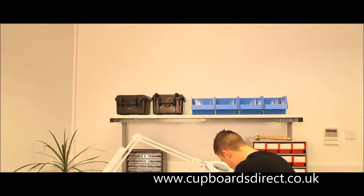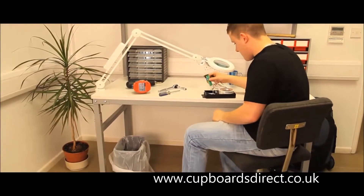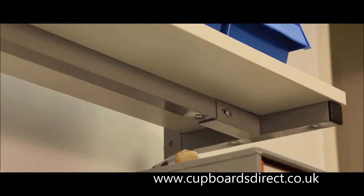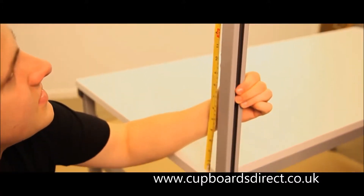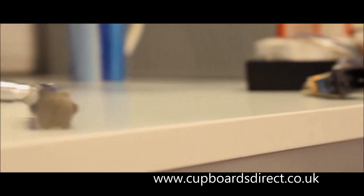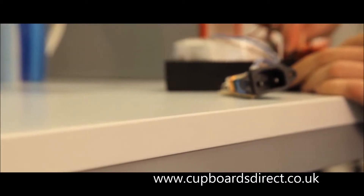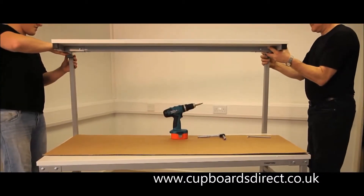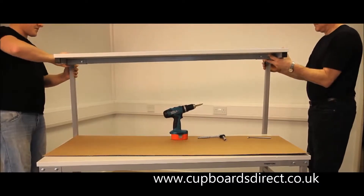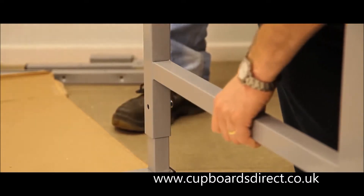The TPH height adjustable workbench with an upper shelf is available in five different sizes, from 700mm deep by 1200mm wide to 900mm deep by 1800mm wide. All TPH benches are height adjustable between 660mm and 920mm from the floor. The upper shelf, which is the same width as the bench and is 310mm deep, is height adjustable between 1080mm and 1550mm. Height adjustment is made by an Allen key or hexagon bolt.